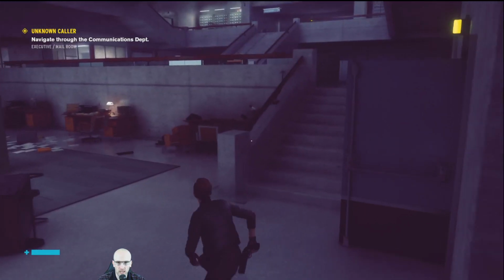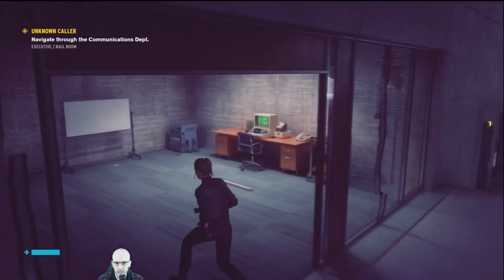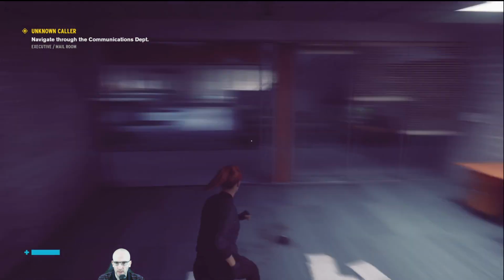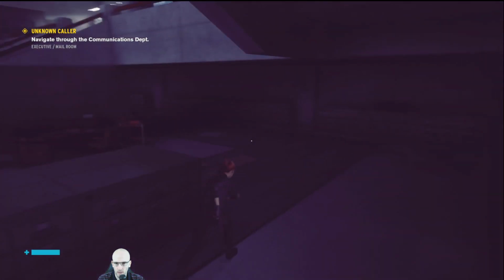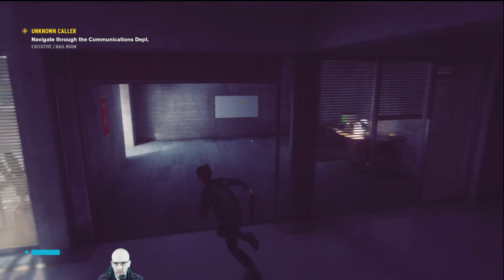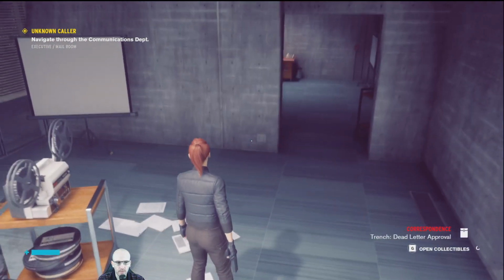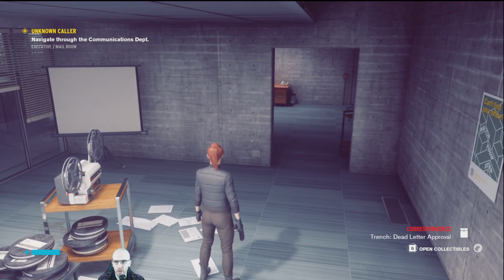Okay, so we've cleared that. We have cleared that. Just double check. A bit more light on the back here now. I think we've cleared these as well. Ooh, wait, no we haven't. Trench, dead letter approval.